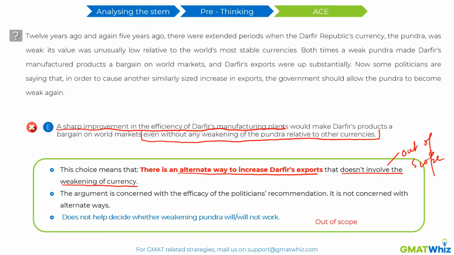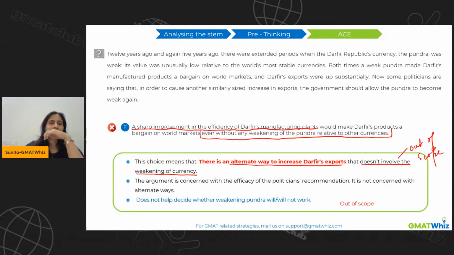So guys, that brings us to the end of today's session. I really hope this session has helped you understand how you can eliminate options easily if you fix the scope beforehand. Usually we just read, we sail through the stimulus, we don't fix the scope, so we don't really know what we are looking for. We're not able to set a boundary for ourselves. The moment you fix the scope, you're telling yourself, okay, my correct answer choice cannot lie outside of this. All right?